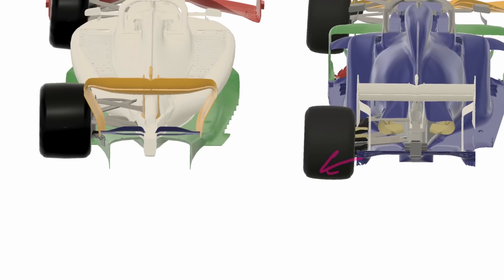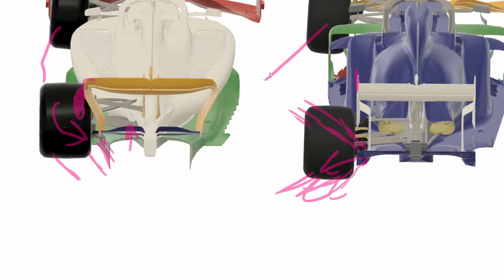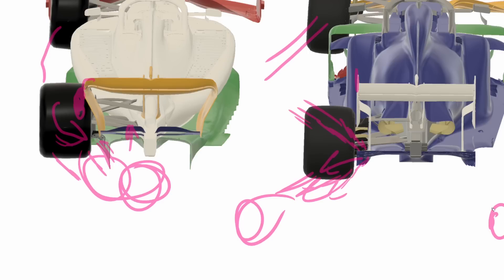All these rear end changes have shifted the focus of the diffuser massively from an outwashing device to an upwashing device. Previously there was a lot of outwash from winglets, from the diffuser flare, and from lower wheel wake control, pushing that wake out. On the newer style car, we're being forced to draw this in more — the deflector naturally draws the rear wheel wake in. Combined with an upwashing central portion through both the beam wing and the higher diffuser top, and the removal of the top end plate section on the rear wing, the result is that the car should have a narrower rear wake instead of the much wider rear wake on older cars.